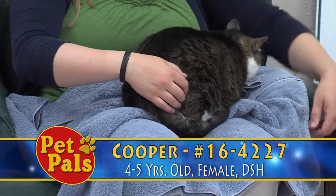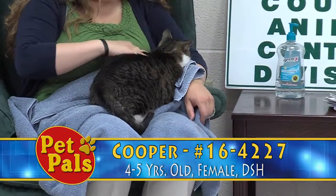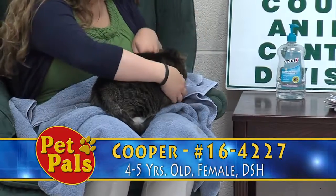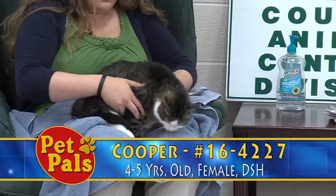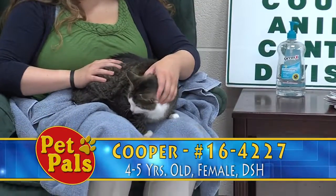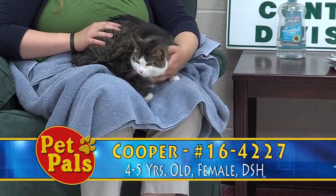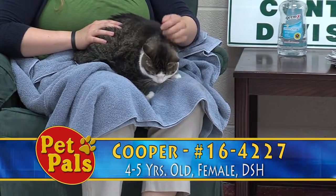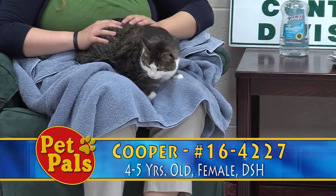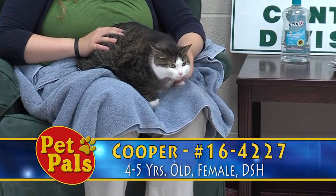Another way to reduce weight on a cat is just to measure food. Often people think cats can just free feed — that you can offer them a bowl of food, keep refilling it, and they will graze through the day. And that's true, but if you get to the vet and they ask how much your cat is eating, you won't be able to tell them. Measuring food gives you a starting point to discuss with your vet how much to reduce their intake.